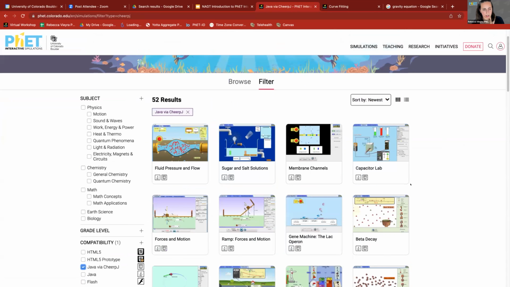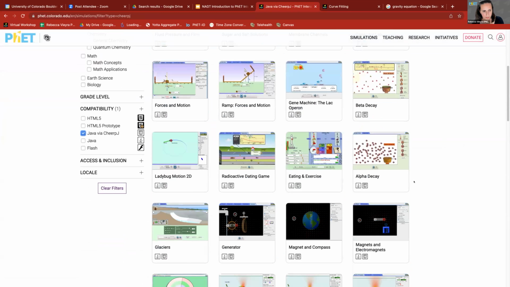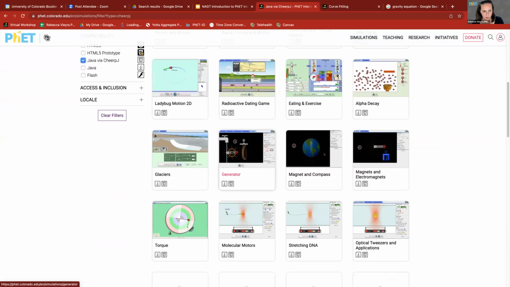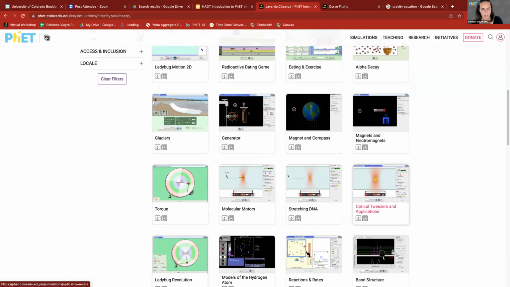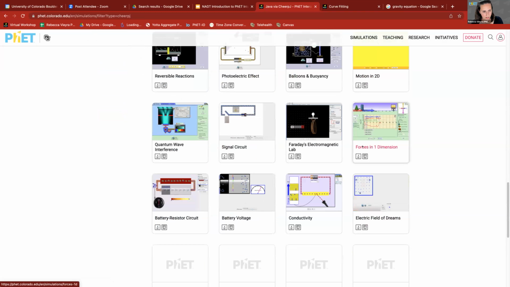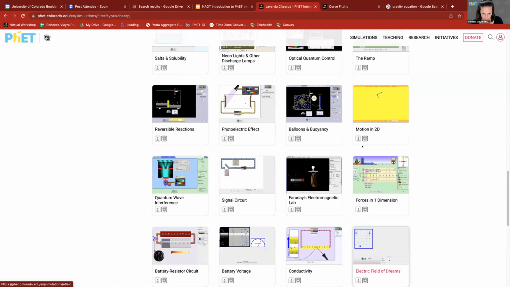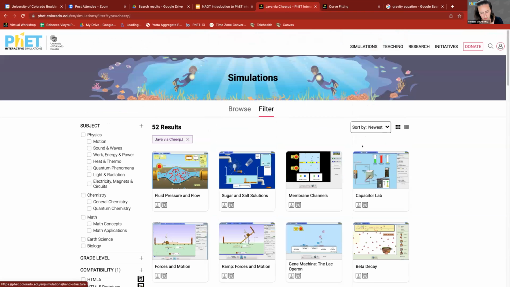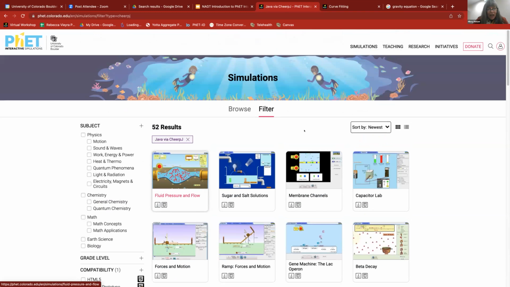Some we do. It all comes down to who's funding our work. I am aware that these generator magnets and compasses will be updated by the end of this year, probably in September, maybe in time for the school year. I'm not aware of others being actively worked on, because in addition to updating things, we also get funding to create new things. I know the electromagnetic stuff is coming. I don't know about the rest. I don't believe it's probably within the year. Okay, terrific. Thank you so much.